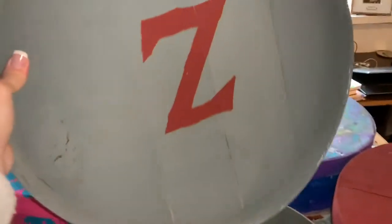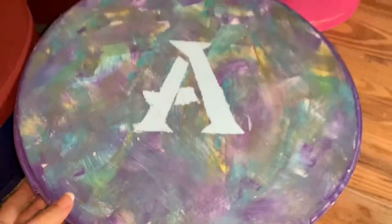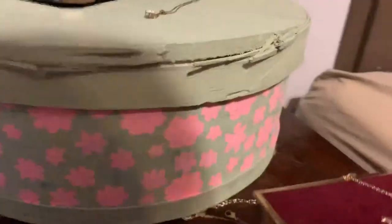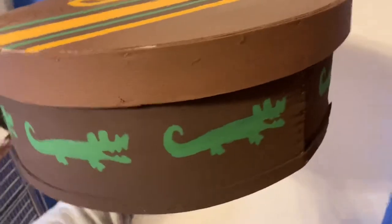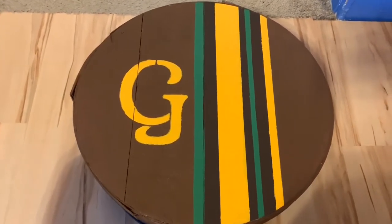I just wanted to show you how these have ended up — they're still not completely done. Liza's wanting to put another coat of paint on hers. This one's Zola's — I like that paint splatter on there, and on her lid she put a Z. Ivory's over here with some little circus animals on the side and some polka dots. Ailey's ended up with a really cool watercolor look blended together with an A. This one's Annie — she's already put hers to use, completely done. She hand painted all of those little flowers on there. And lastly, this is the one I painted for George — it's got little alligators around the inside and an alligator in the bottom. That's pretty much the end of our painting of the cheese boxes. I think they turned out really well. I'm very proud of everybody.